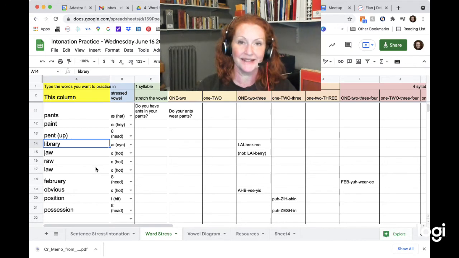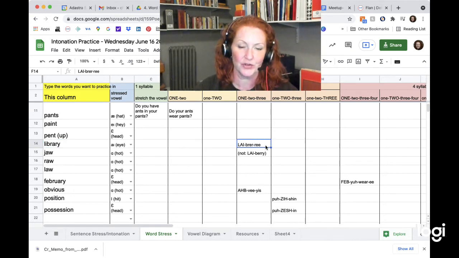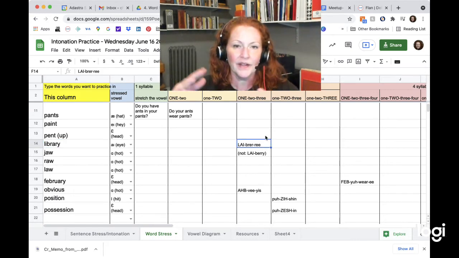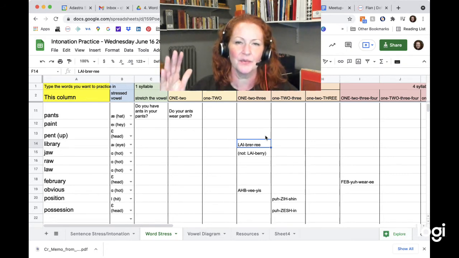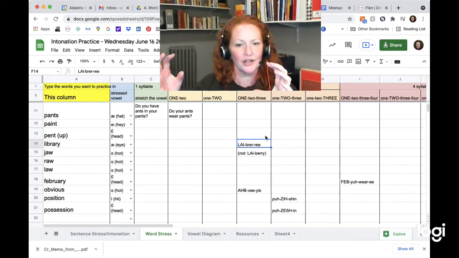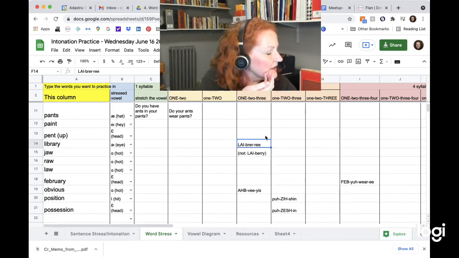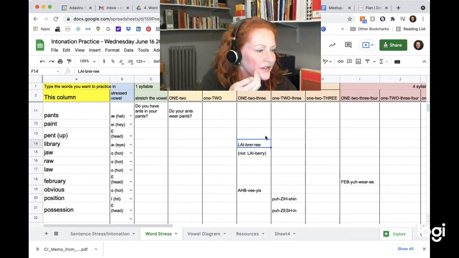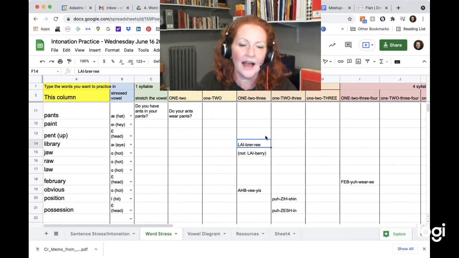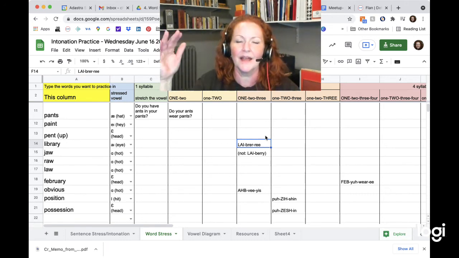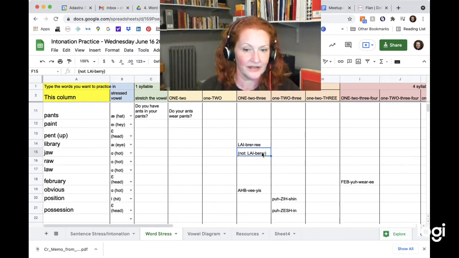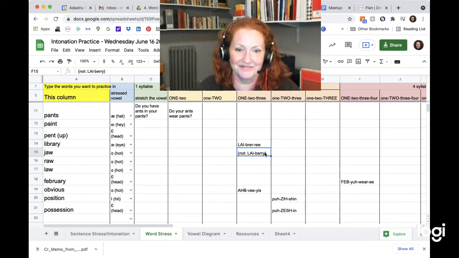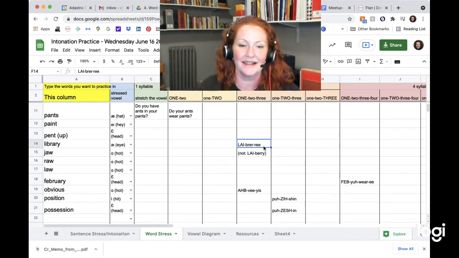And now we have a multi-syllable word. We have 3 syllables, stress on the first syllable. So it's 1, 2, 3, library, library. Lie is longer. Brer, your tongue keeps curled back for the R when you say brer, and then hold it there until you make the E. Library, library, not libary. So you will hear people say that, but it's not correct. It's easier, yeah.